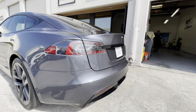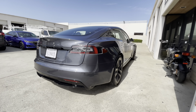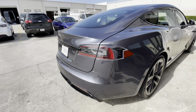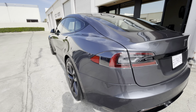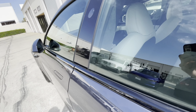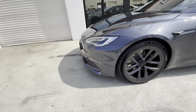So again, this vehicle just came off the assembly line, brand new, just a few miles on the odometer. And it looks fantastic. The panel gaps and any misalignment, I just don't see that in this refreshed Model S. It's just not there. They really refined this Model S. Took them a few years. I mean, this Model S came out in 2012, so it was almost a decade, and the design hasn't changed that much. The interior definitely needed that refresh, and it got it now.